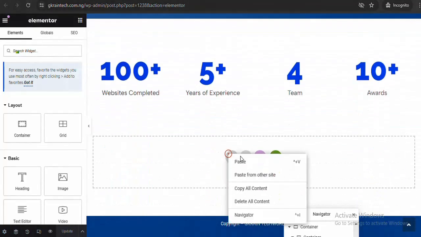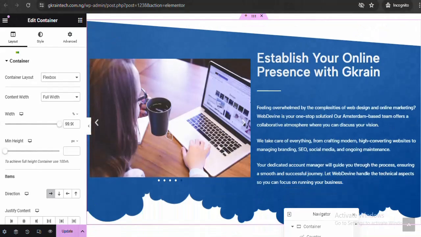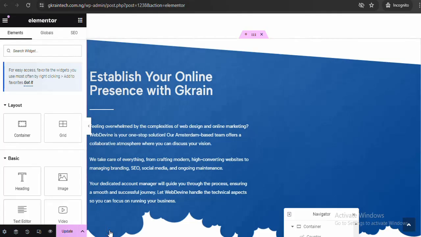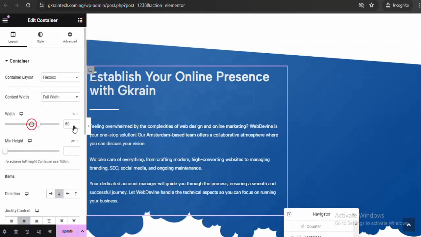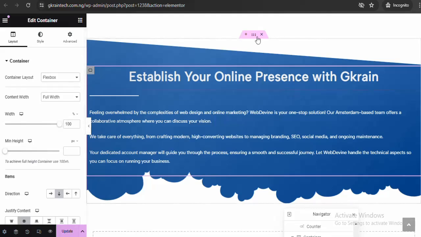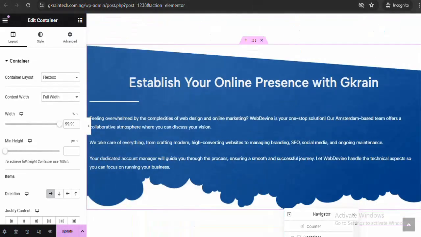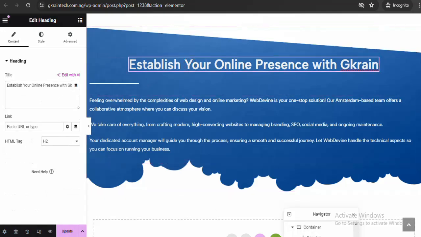Most of the time I don't design from scratch. Once I've created one or two sections, I just use that to do the other stuff on the website. So now I've deleted that side, and I want this section to actually take up the full width. So I just increase it to 100, and then I also don't want all of this shape divider, or should I leave it? Alright, let me finish this section, then maybe I will leave it.